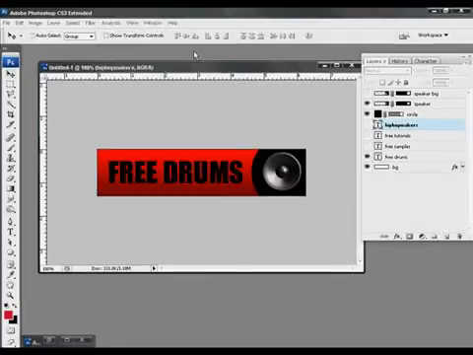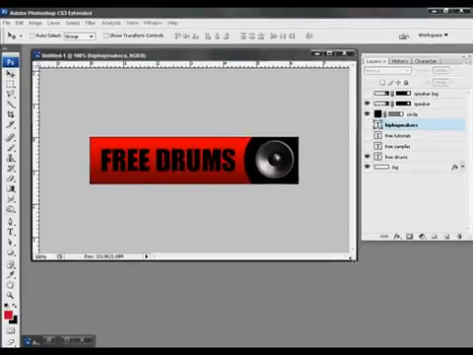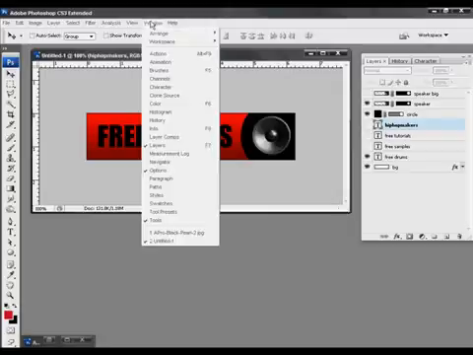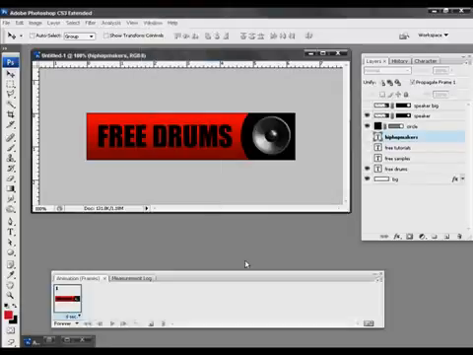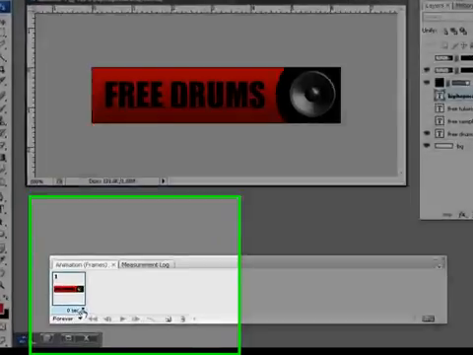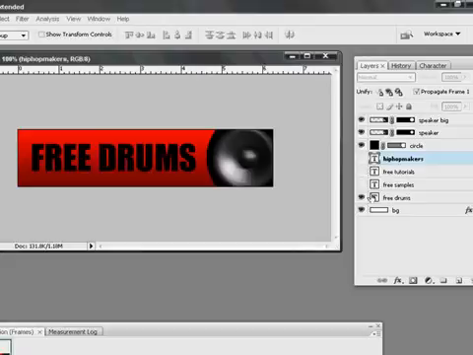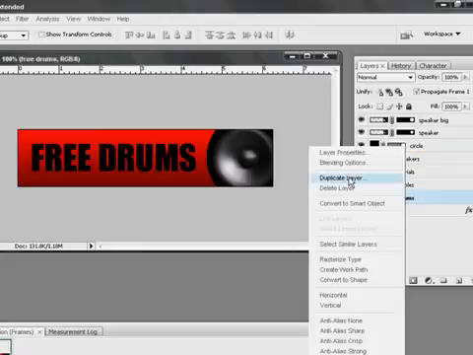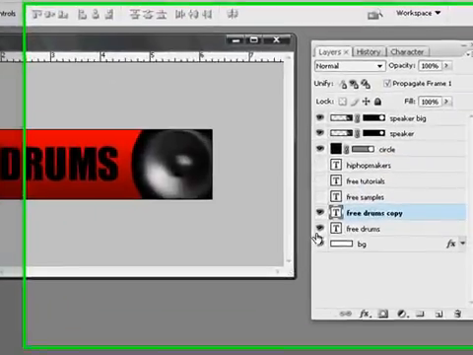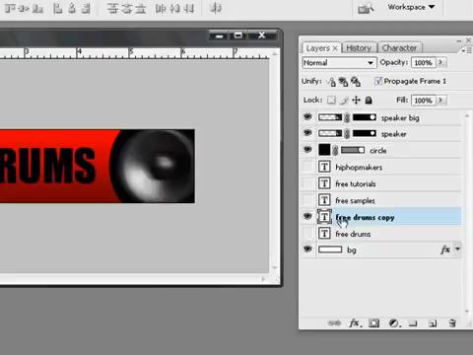Alright, so I'm gonna go to free drums, and while I'm doing this, I'm gonna bring out the animation tool. Alright, so the first frame I want is going to be on a blur. So I'm gonna duplicate the free drums layer, and so I made a duplicate of free drums.